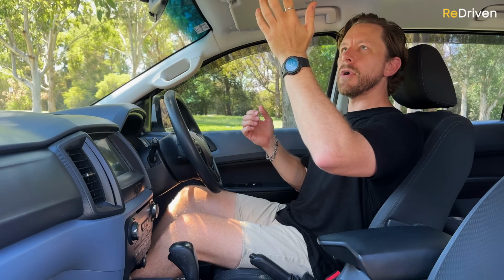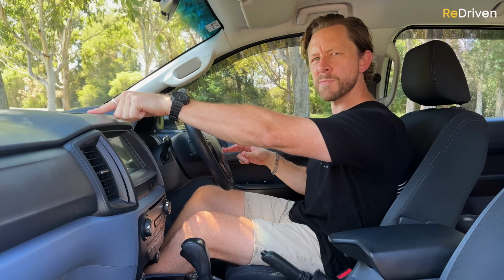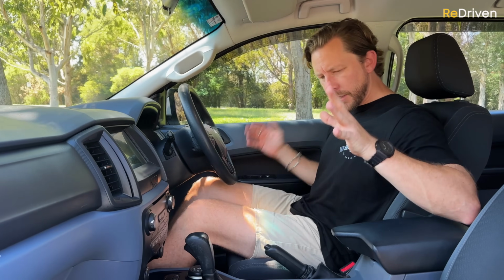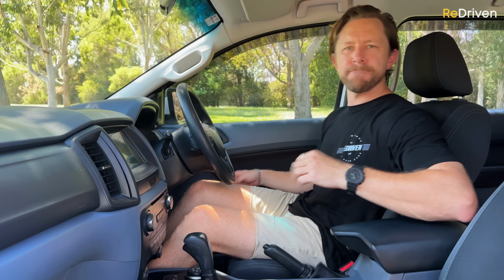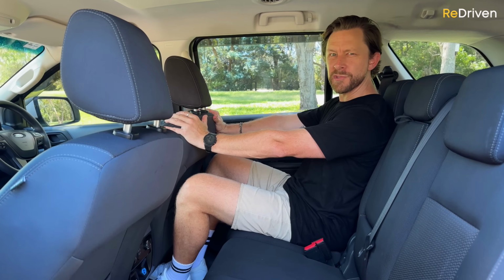Spot for sunglasses up here, and a little tray on top of the center console here. I think in later models there's a USB charging port there as well for your dash cam. And I think that's it for practicality up front, nothing under the seats. No. Now in the back seat, I'm exactly 0.021% of the height of Mount Everest. This is in my driving position.